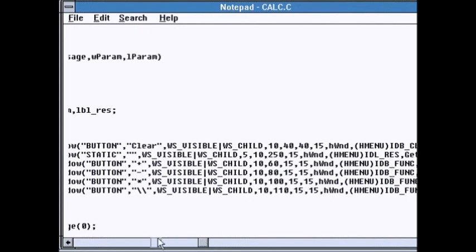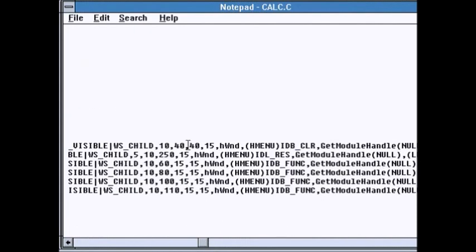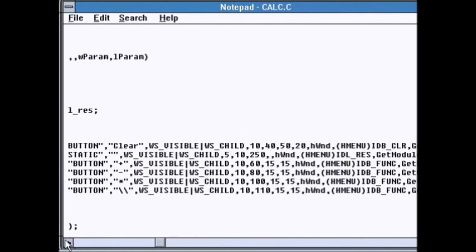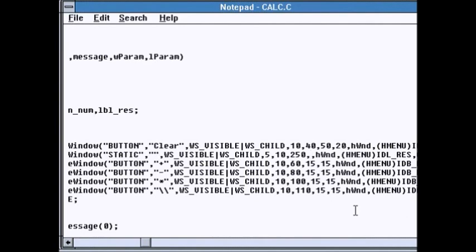So let's see how we should do this. Okay, so this was at 1040, height of 15. Let's make that a height of 20 and a width of 50 just to make it look okay. We'll get each of these. Height and width of, oh yes, okay, that's the static, so that can stay. That was 15. We'll leave it at that. These ones here, let's change this to 70. We'll make each of these 20.